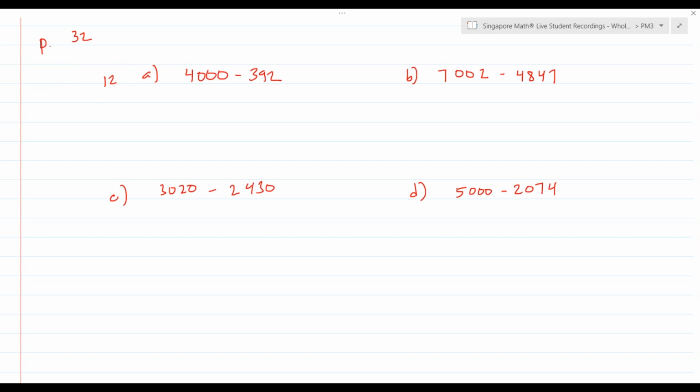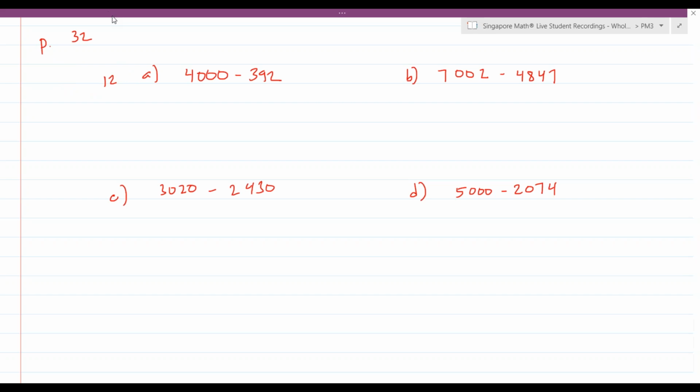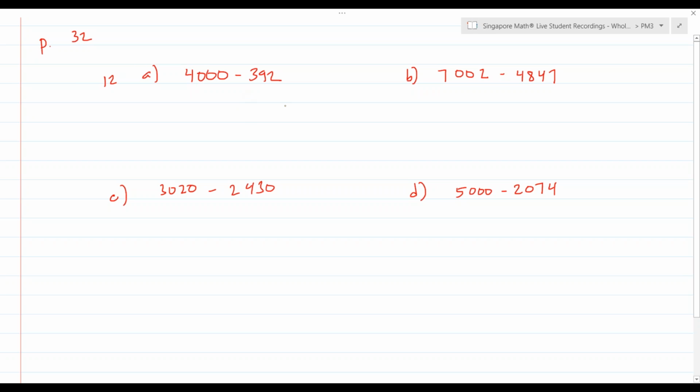You'll continue to see examples on page 32 where they did that and they wrote them like that. I'm going to do just a few examples, and again, I just want to continue showing you and reminding you how you could do this with making an addition instead, because I think that's nice. And that would be if I went from 392 to 1,000, because to do that I need 900, 9 tens, and 8 ones. And then I could go from 1,000 to 4,000 by adding 3,000. And so the answer to this becomes 3,608. And that was pretty easy to do.